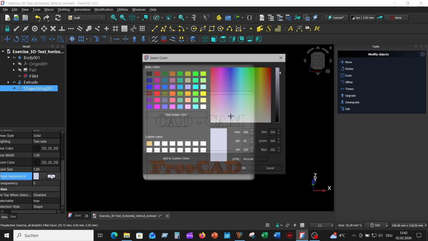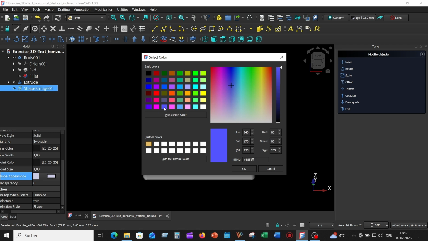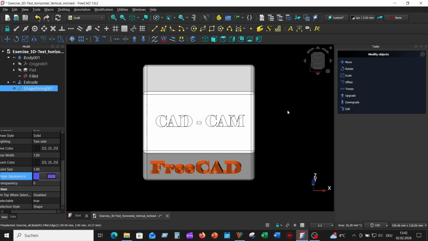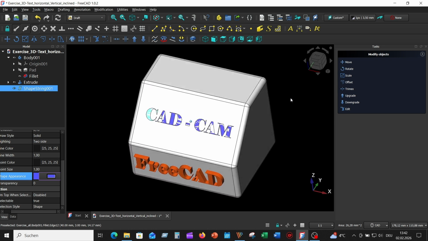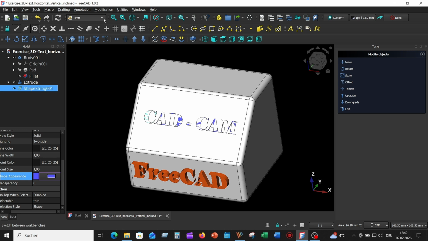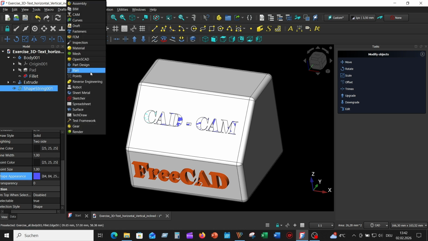Changing the appearance of the text. Switch to Part Workbench and give thickness to the created text.